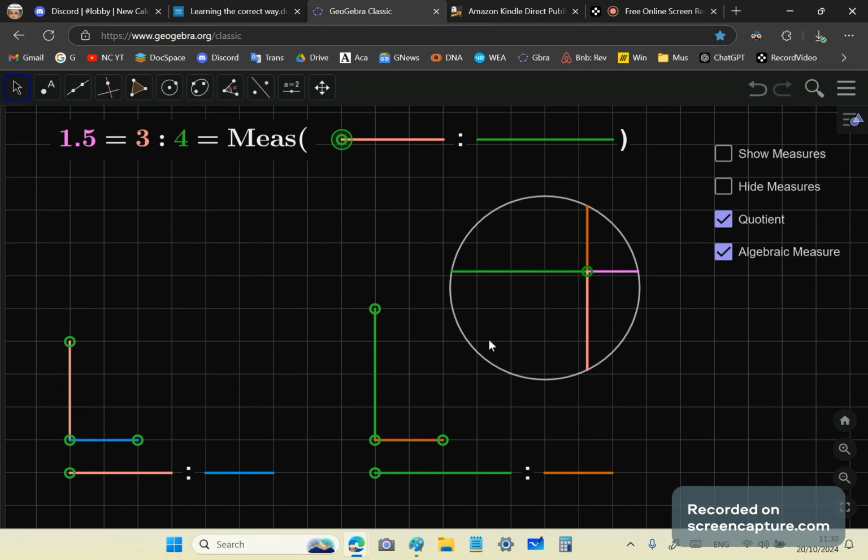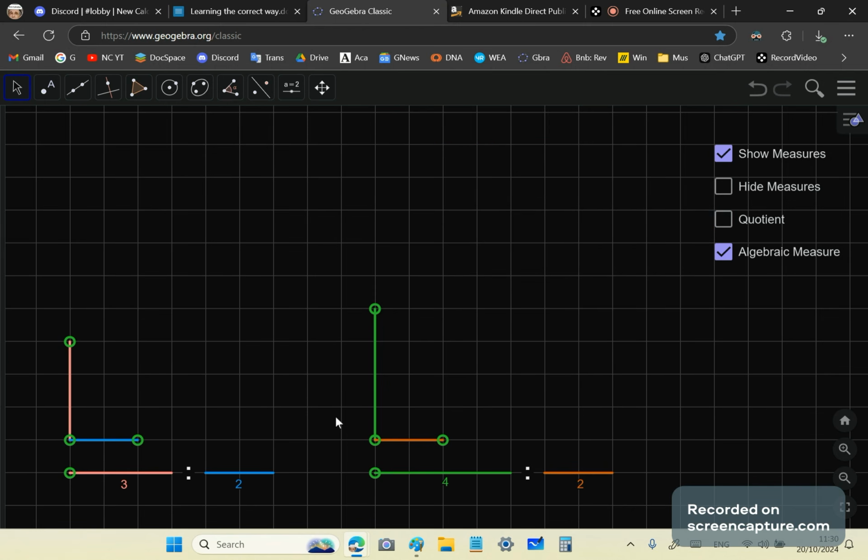Now, so all we've done here is we've said this line here, length divided by this line length, and we've gotten 1.5, right? But it's not really 1.5 because it's measured in terms of this distance here. So the ratio is this line to this line, which gives us a measure of 3/4. All right. So now that we've done that, let's do another few examples.